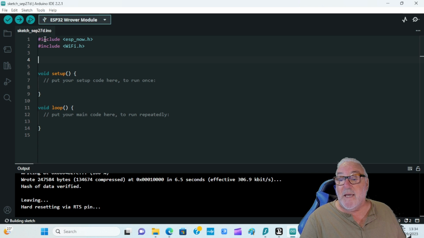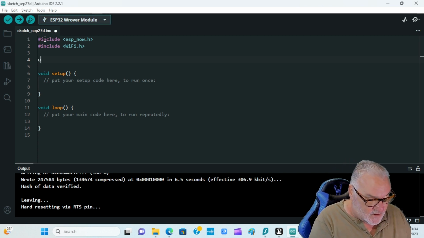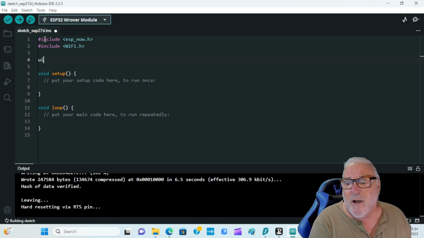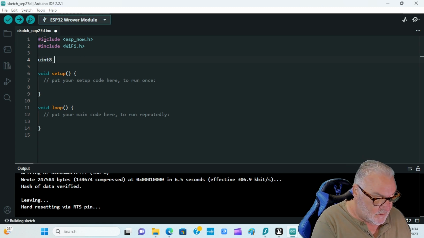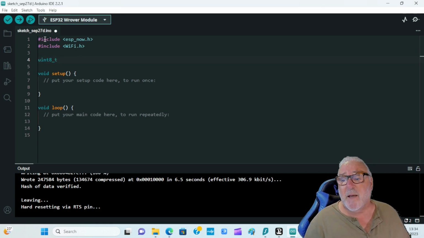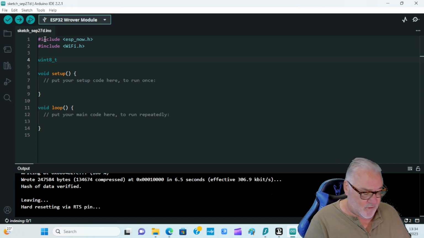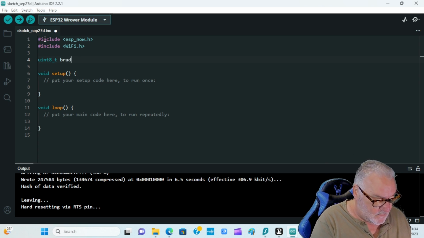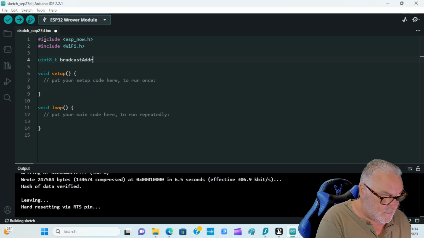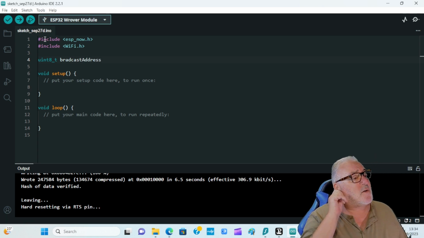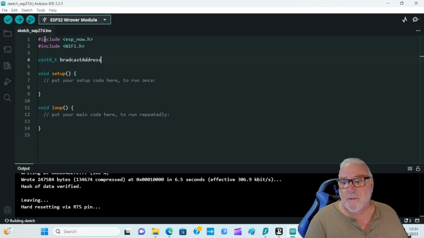Now we need to put in our receiver MAC address, and the way we do that is uint8_t, space, and what we put here is broadcastAddress, I've left an O out, sorry about that.